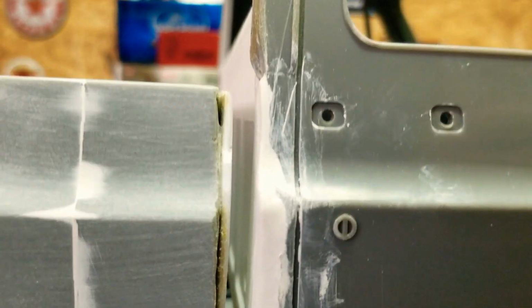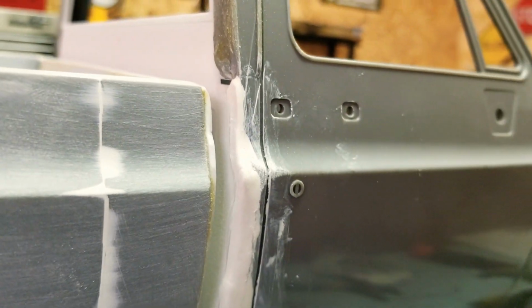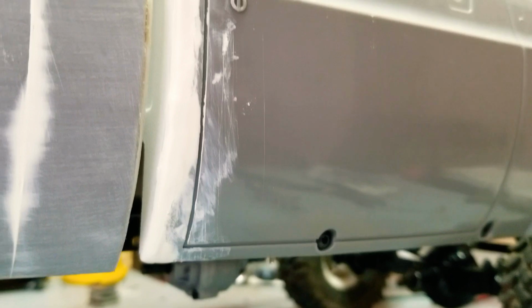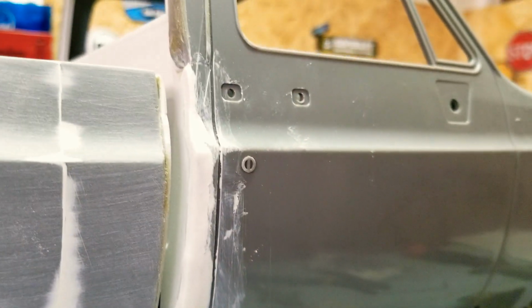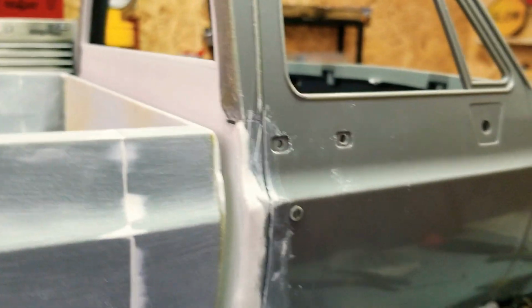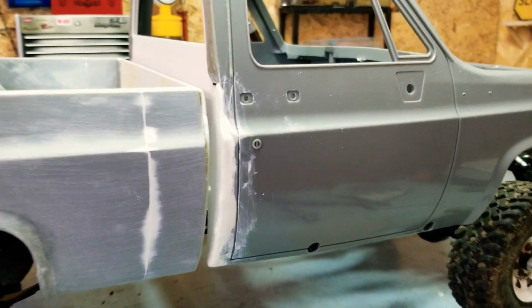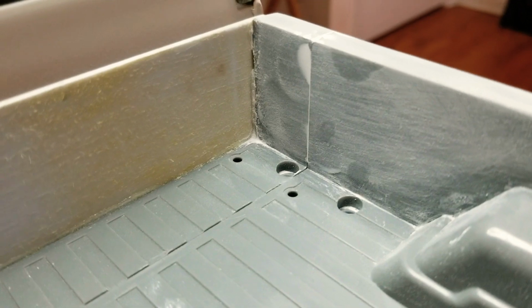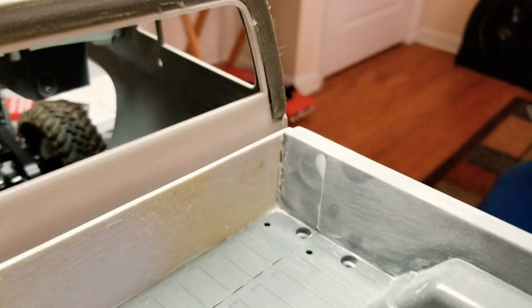Started on the cab. Remember what it looked like before? That was a big gap. But that's just the beginning. I just laid it in there, I didn't even sand it down yet. I just molded it, so that's gonna look perfect when I'm done. Inside, nice. The other side looks good too.